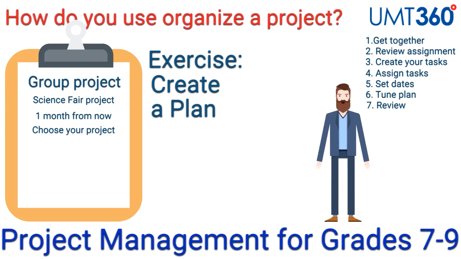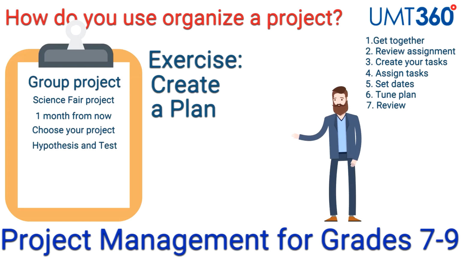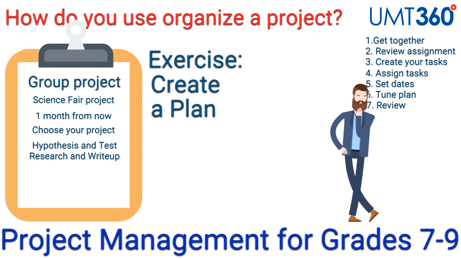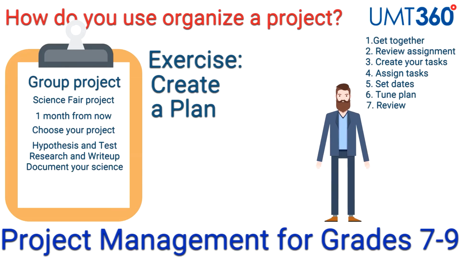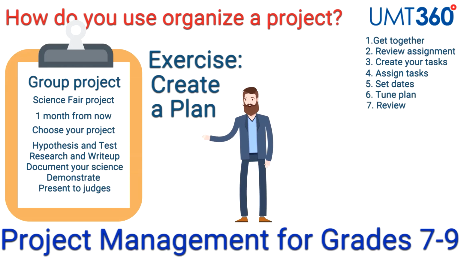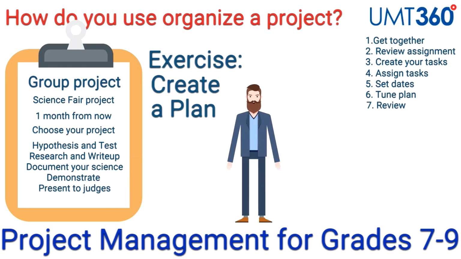You'll need to have a hypothesis and plan for testing that. You'll need to research the topic and have an exhibit that includes information for people to read as part of a small exhibit. You'll also need to write up your hypothesis, experiment, results, and conclusions, and to present this as part of your exhibit. You'll need to be able to demonstrate your experiment that proves or disproves your hypothesis. Finally, you'll need someone on your team to do a short presentation to the judges to tell them about your experiment, the results, and what you learned.